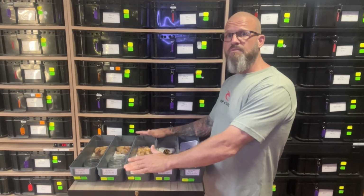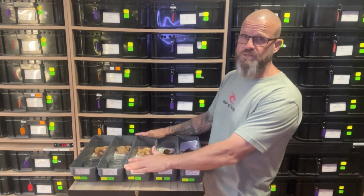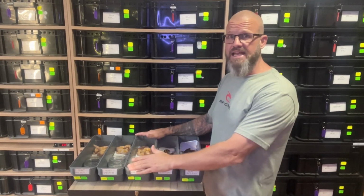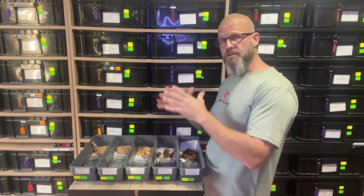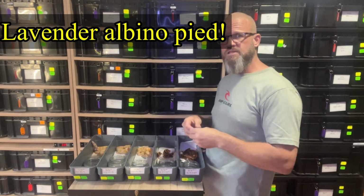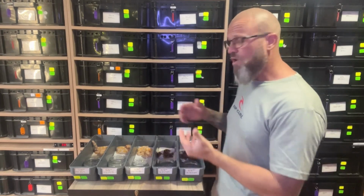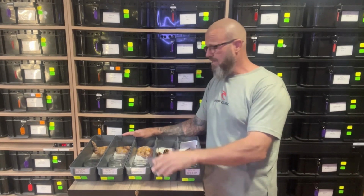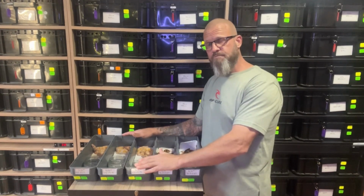But before we bred them, the one female was 50% het pard, and the other one was 66% het lavender albino. And they're both 66% het clown. So what we did, we took both females, we bred them to a visual lavender albino clown. One of the females proved out 100% het pod, one of the females proved out 100% het lavender albino. What we haven't done with those two females is bred them to a visual clown male. Okay, so we haven't proved out the clown, a 66% posset clown.